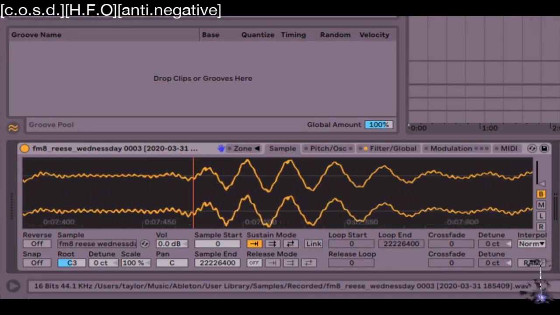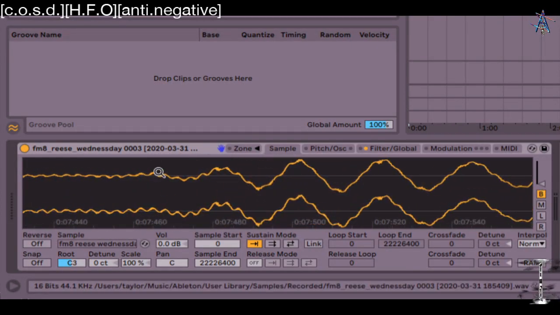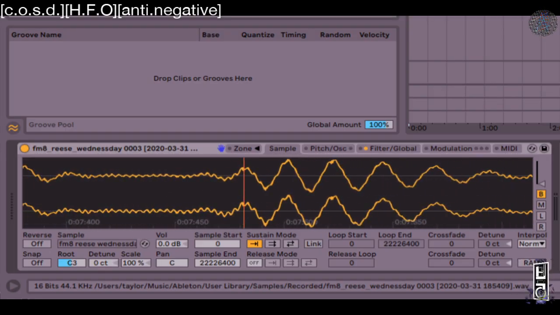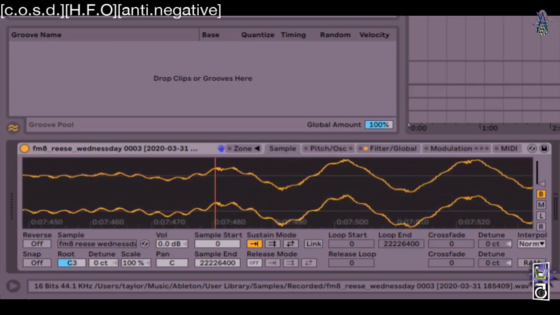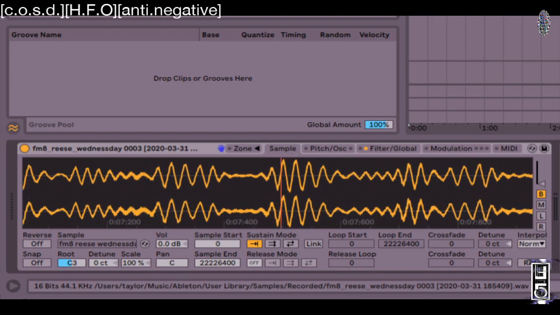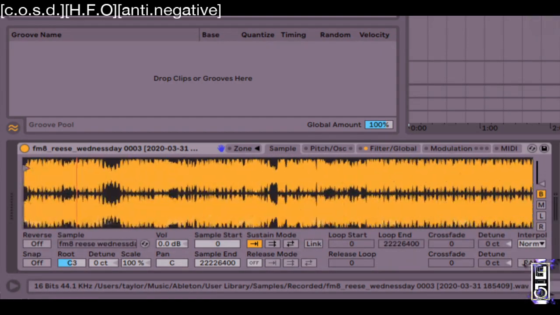Where the sample crosses this middle line is zero, and this is a waveform modulating. All these little waveforms on top of this big waveform are overtones, and this is the main audible waveform. The main audible waveform is what we're worried about. We want the main audible one to cross zero perfectly, and that's what this does.